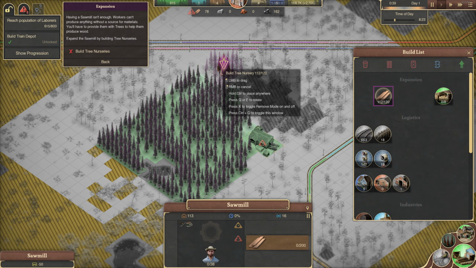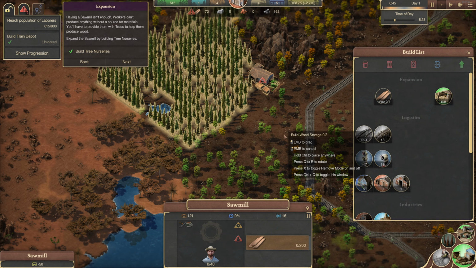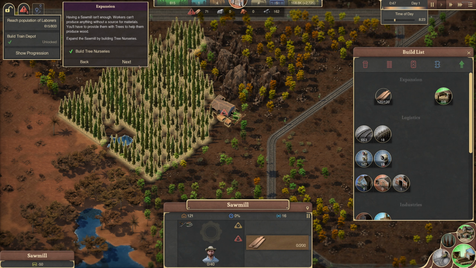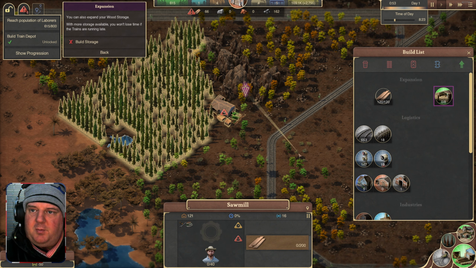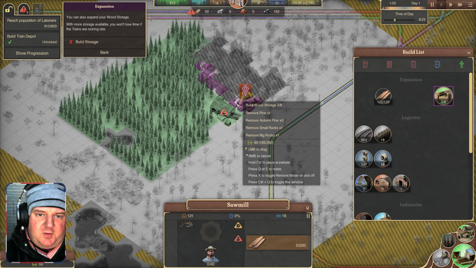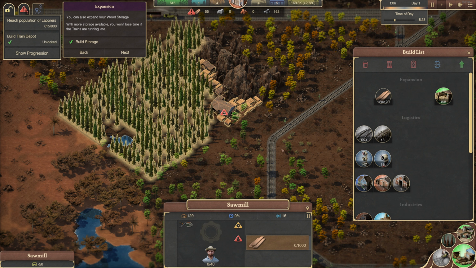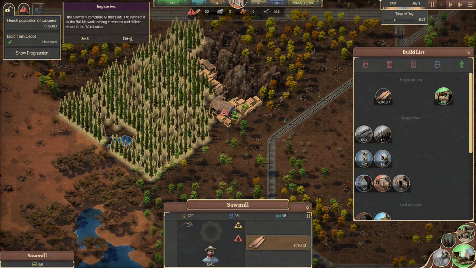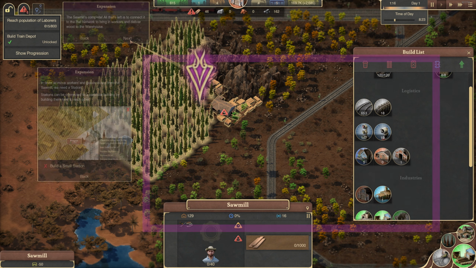Sweet. Okay, that's working quite well. Lovely. You can also expand your wood storage. With more storage available, you won't lose time if the trains are running late. That's wood storage. Cracking. Okay. Sawmill's completed. All that is left is to connect the rail to the rail network to bring in workers and deliver wood to the warehouse.